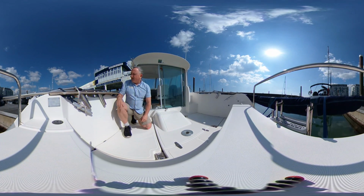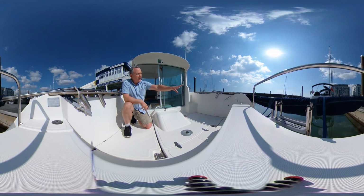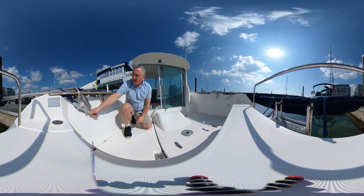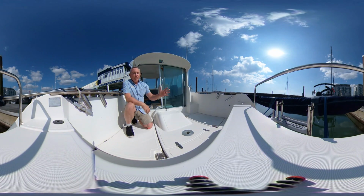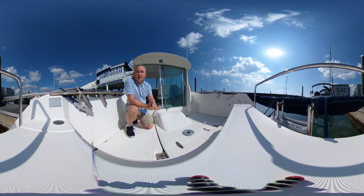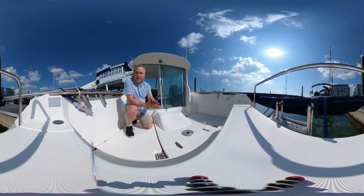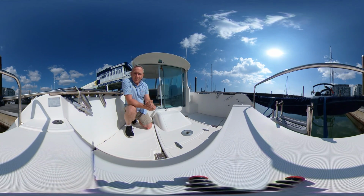On the port side here, set into the nice teak, you can see that we've got two rod holders here, one on the starboard side, and we are bedecked with really nice strong cleats as well, one inside, one outside, port and starboard. So a really great area, I think, for utility uses, so for fishing, etc, but also if you just want to go out and sit in the sun, I think she could be quite useful for that too. Very nice indeed.